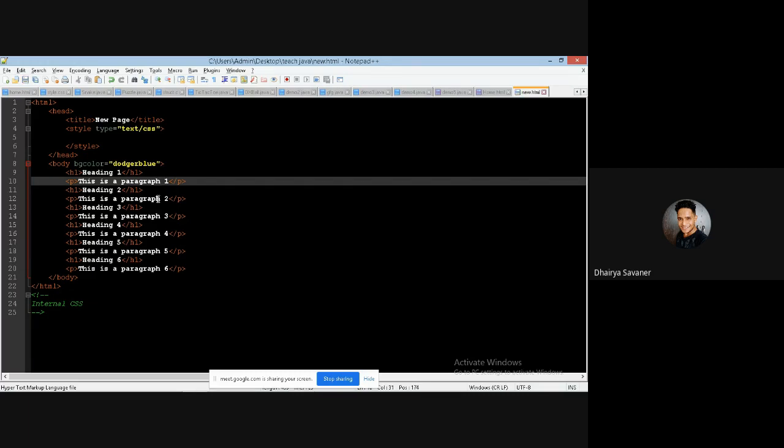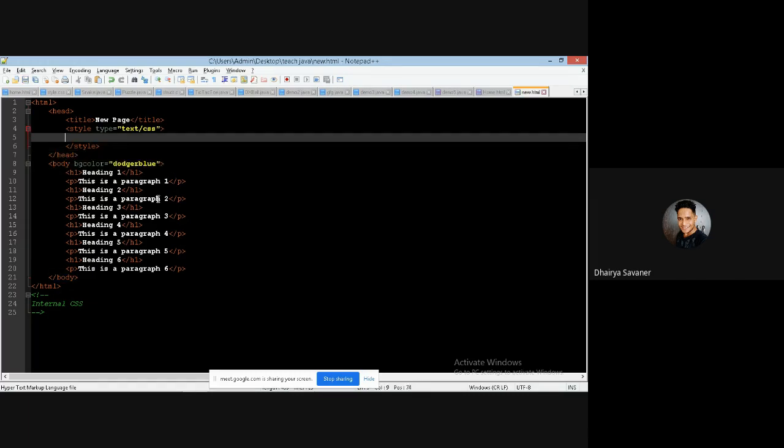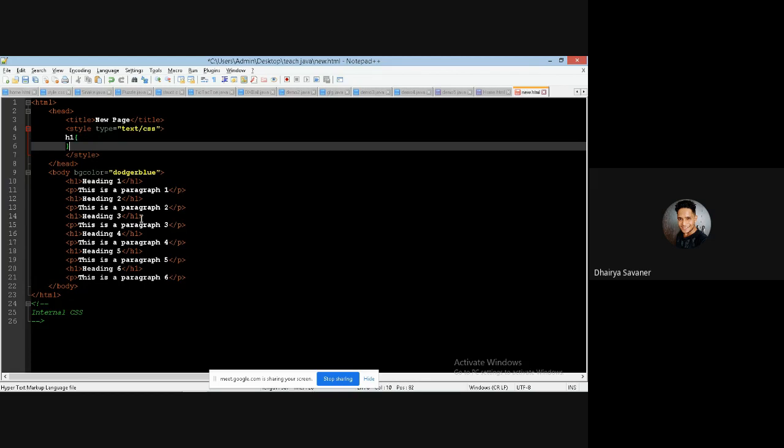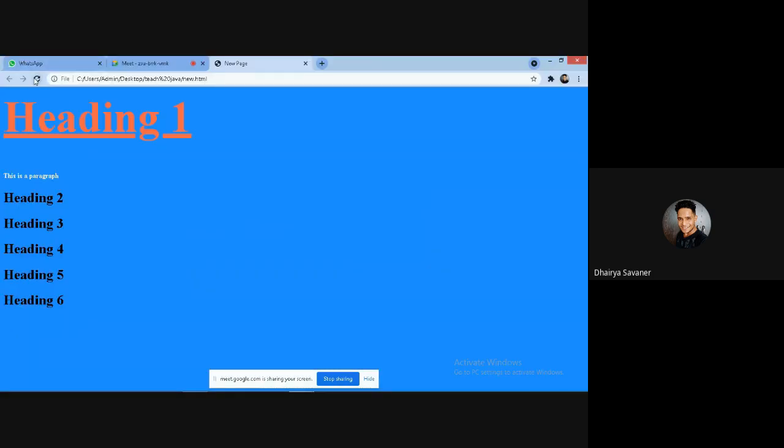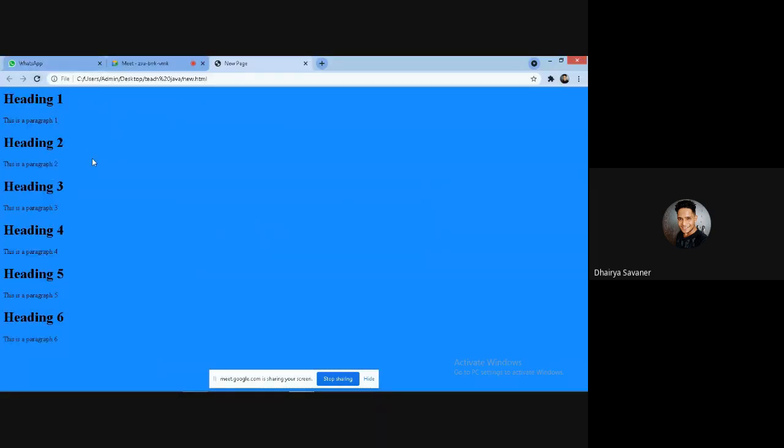Yeah. So what I was saying is that we want all the heading tags to get styled at once. So we are going to select the heading tag. So which heading tag do we want to use here? H1, right? So we have selected H1 here, and now we are going to write a particular style in this block so that it will get applied to all the H1 tags here. So first let's see what's the output here. See, it's just plain and simple.